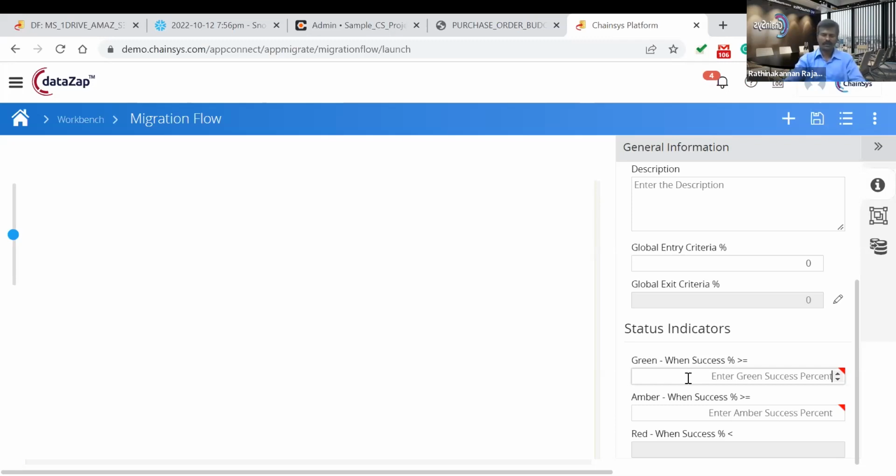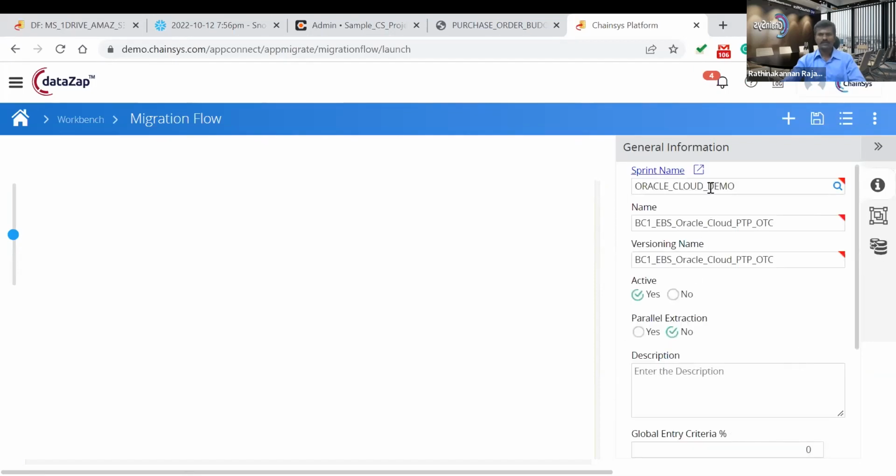For example, let me key in 90%. If my success rate is 90% and above, it will be marked as green. If it is above 70%, it will be marked as amber, and below 70%, anything will be marked as red. It's just a status indicator. You can have your own definitions as per your organization's need.